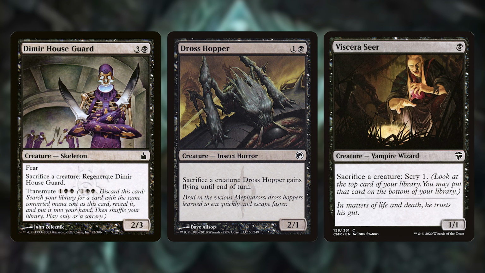Now, Dimir Houseguard is really cool because if we need that sack outlet, we can pay the 4 mana, and we can also regenerate Dimir Houseguard, which I'm not bothered with, but what's important, it has Transmute. So if we need another card in our deck that also costs 4 mana, this can be a tutor. So let's move on to the removal of the deck.